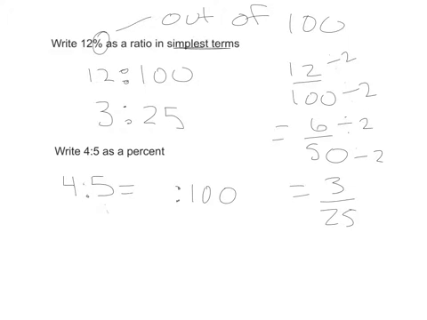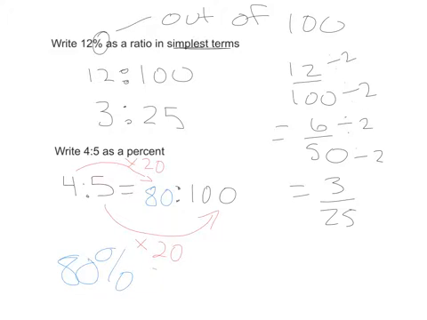So the question is, that 5, what would I need to multiply it by to get 100? I hope this comes pretty quick. The answer is 20. So 5 times 20 gives us 100. To keep this as an equivalent ratio, you need to multiply the 4 by 20. 4 times 20 is 80. So 4 to 5 is the same as 80 to 100. Therefore, the answer is 80%, because it's 80 out of 100.